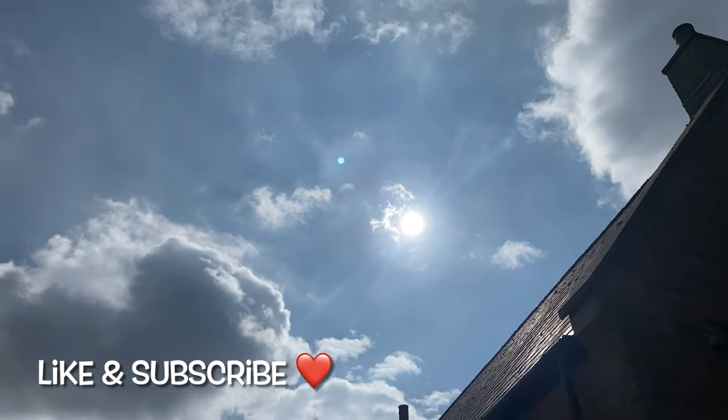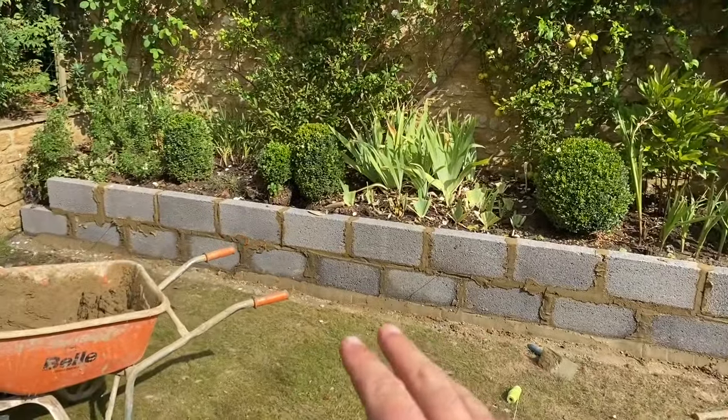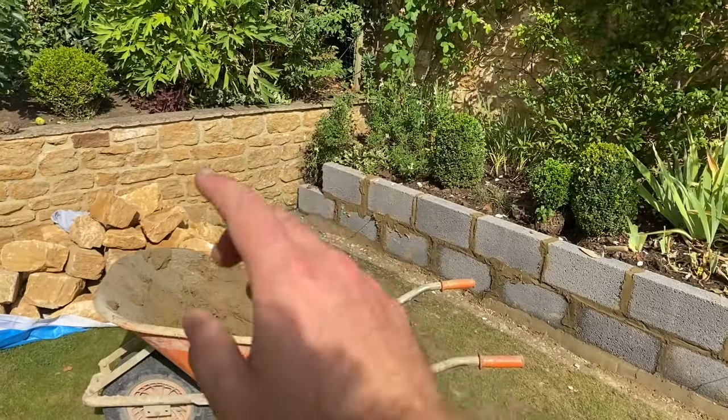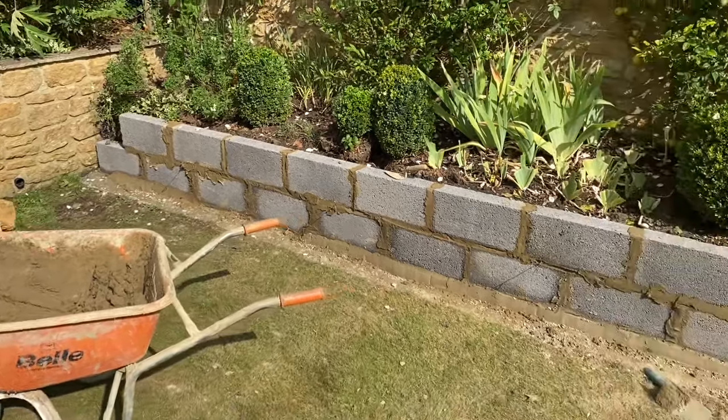Look at that, eh? Another beautiful day. Righty, so I've just finished with the two courses of block. Just going to put one in that little corner there. All the ties are in as well. So once I've got that corner up, I can now start building, start facing it with the stone. So I'm excited to do that.